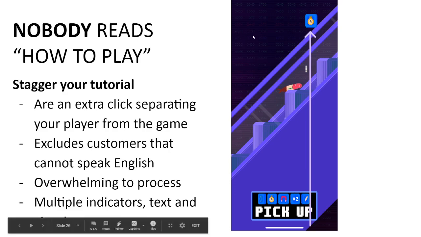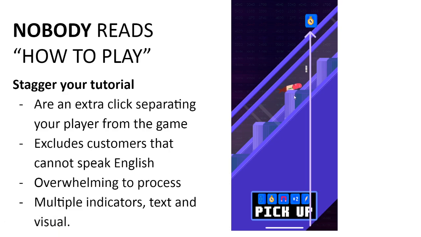As part of it, I had different elements of UI scattered around the screen. One thing I don't want to see in any of your projects is a how to play screen. You can have it in there, but you should not be relying on it for teaching your player what to do. The thing that you should be using to teach your player is a tutorial. There's no excuse for just having a how to play screen. It's quite exclusionary because it basically means the only people that are going to understand how to play a game are people that can speak English.